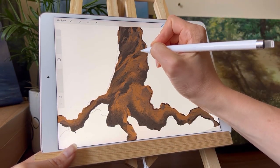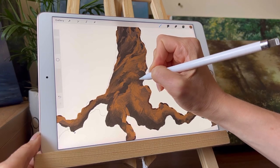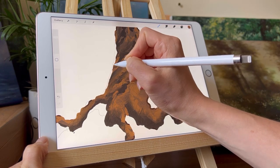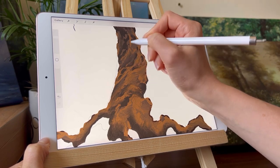Now I'm rendering all the different lines of the tree bark texture so that they look a bit more defined. After I've done that I will add another highlight color and a blending mode — which I'll explain in a moment — to make the highlights and the sun-lit parts really stick out.